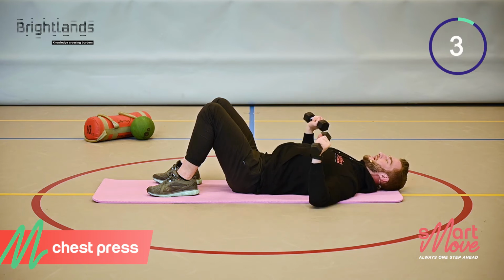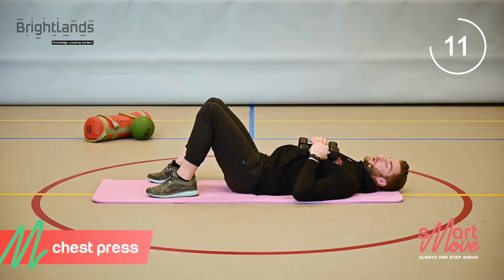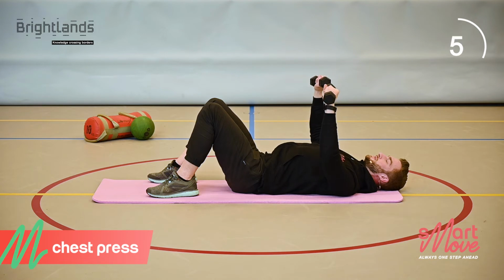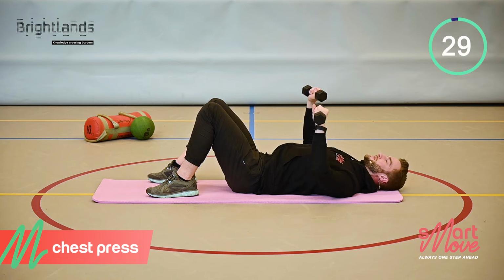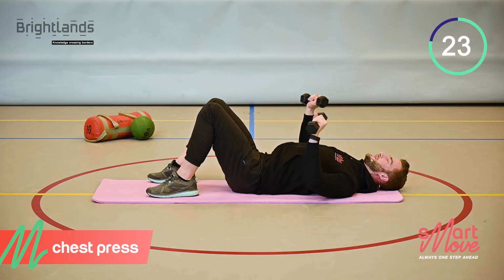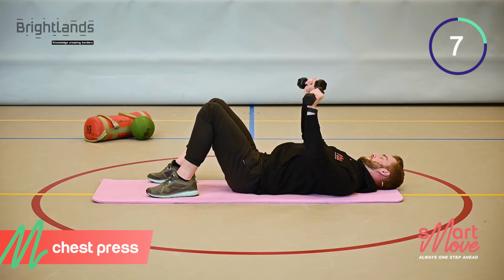So by getting heavier weights, you can make it more challenging for yourself. What's important is that we're going to control the tempo. So have them on chest height, so don't place them above your shoulders. Have it straight up. Keep pinching the shoulder blades together, going up and going down. Keep them pinching. That way you'll open up the shoulders for shoulder health, decreasing the risk of injury. You see how slow I'm going down? I don't let the weight drop.